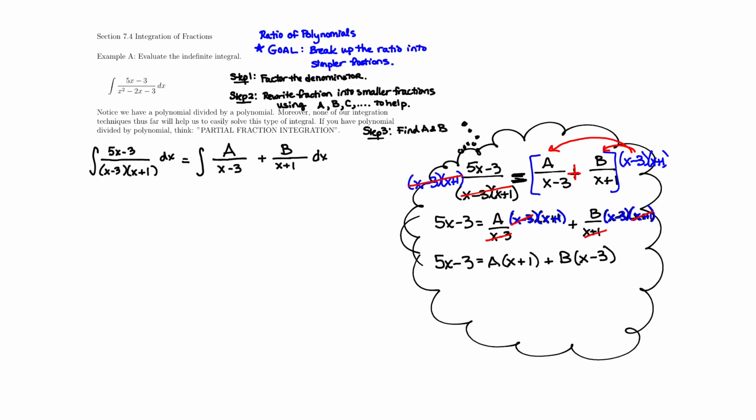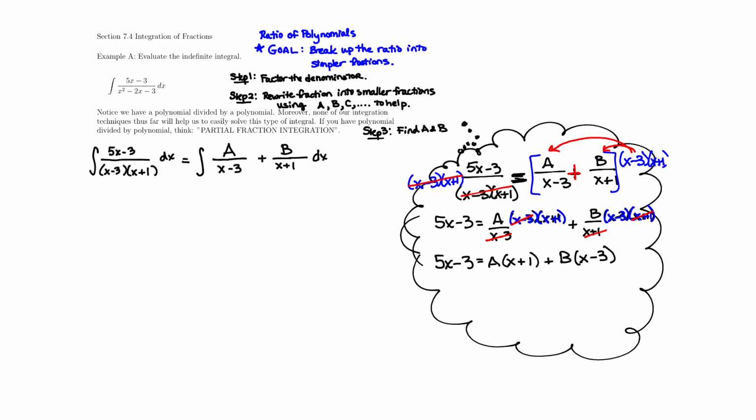The first way is to say to yourself, well, one thing I could do is put my x terms together, put my constants together, and equate the two sides. That's one thing you can do. You get a system of equations with two unknowns, a's and b's. Put my x's together, put my constants together, and equate both sides. That's one way to do it.